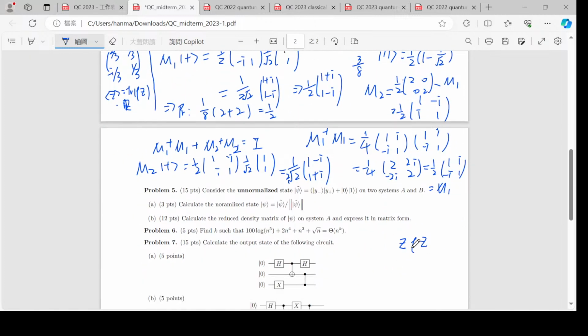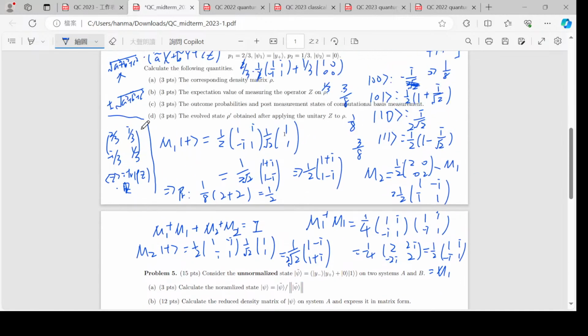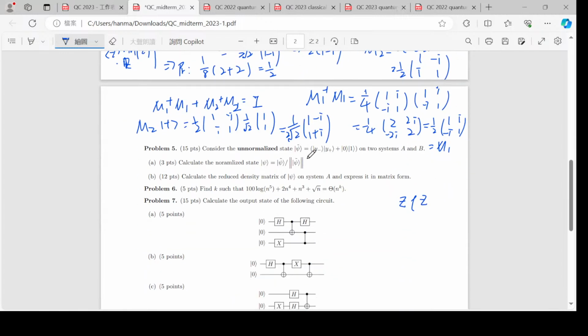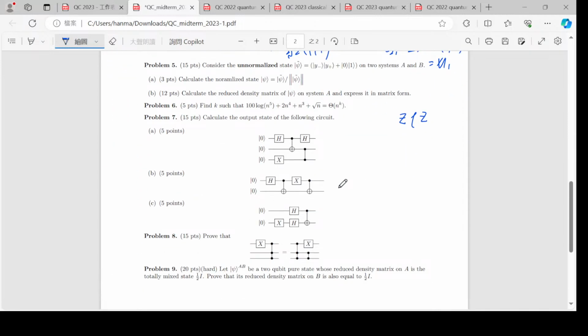I forgot which one is which, but Z is multiplying by minus 1. So one of them will give you a minus 1 on the last column, and one of them gives you the minus 1 on the last row. So the end result is you will get a minus sign on the off-diagonal elements and no change on the diagonal elements. And so the result should just be this thing with the minus sign moved here. That should be the end result of D. Okay? Question? Not. Okay, and problem 5.